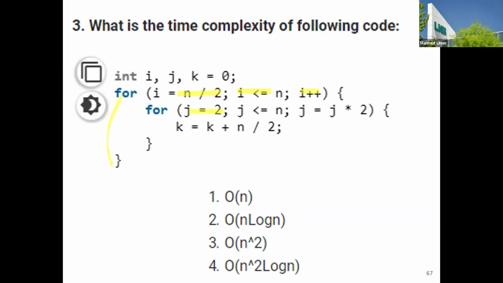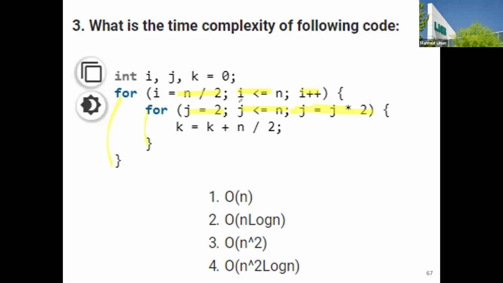Starting from 2, I don't care if it can start from 200. It can go all the way to the n. But this part, you have to pay attention to how it is changing. Every single time, I'm multiplying the j value by 2. So that means I can easily reach that location. J value is going to be 2, 4, 8, 16. That's growing so fast. That's why the time complexity of the inner loop is going to be log n.